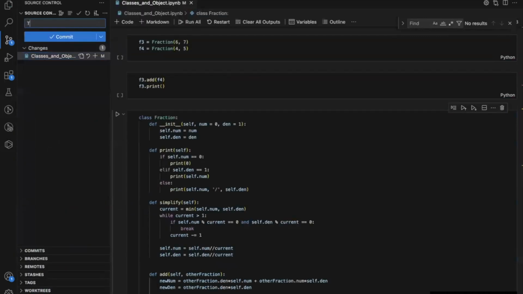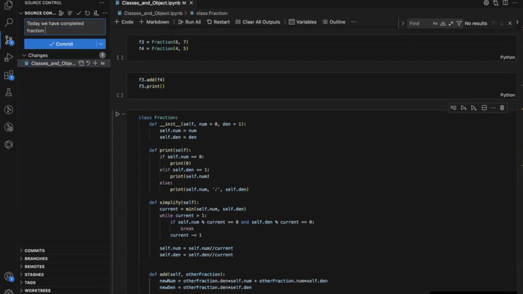Today we have completed fraction in the sixth session, so let's write this message and commit it.